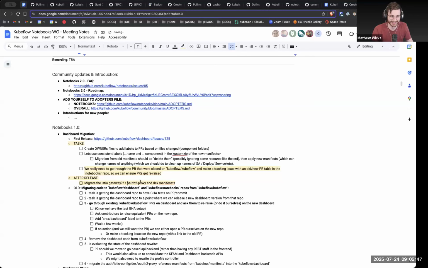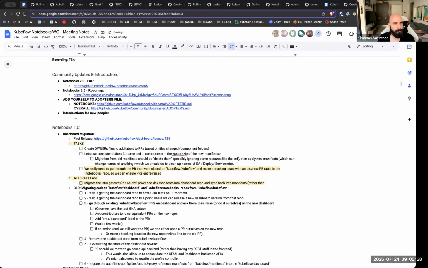You know what I mean? OAuth through proxy and Dex manifest into the dashboard repo and sync back into manifests rather than authoring these optional.